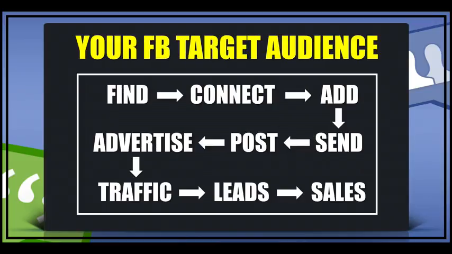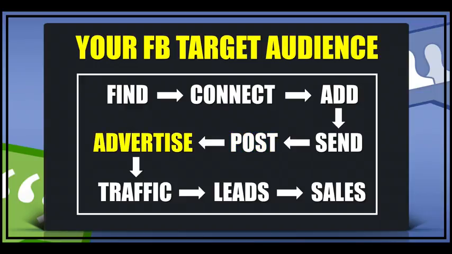Okay, so let's walk through this here. The first thing you want to do is find your target market on Facebook. Then you want to connect with them, whether that be through messaging or however you're going to do it. You want to add them as a friend, and eventually that'll turn into getting them as a subscriber when you max out on friends. And then you want to send them messages, and there are various ways to do that. Or another way to reach your target audience is through posts, whether those posts are in the newsfeed or on your profile.